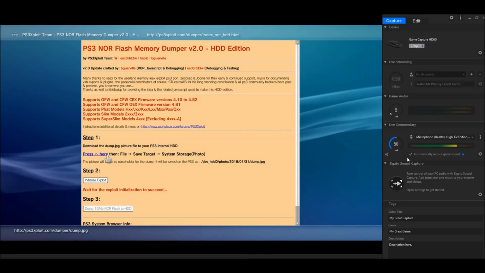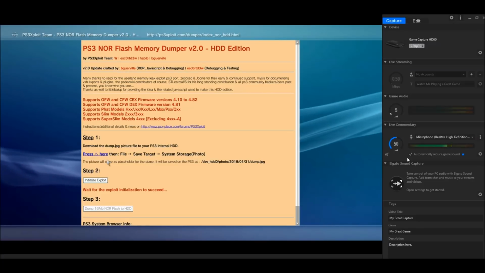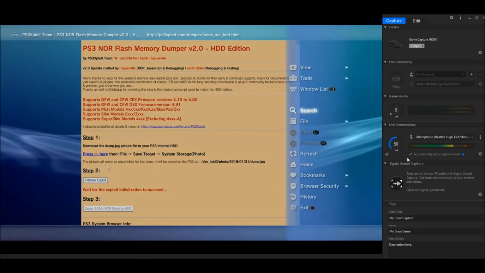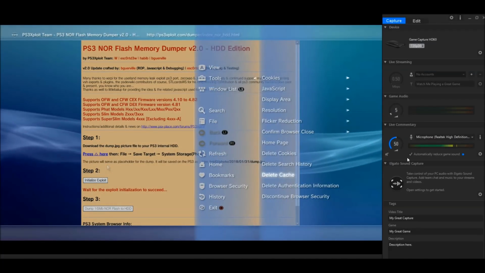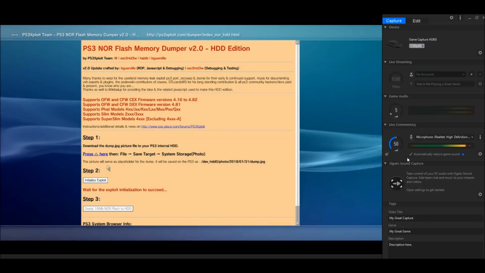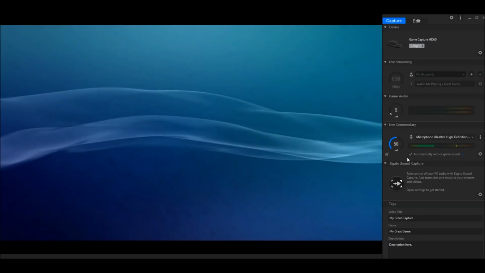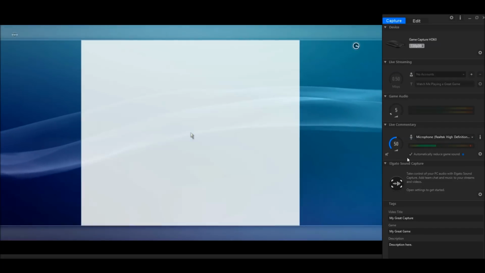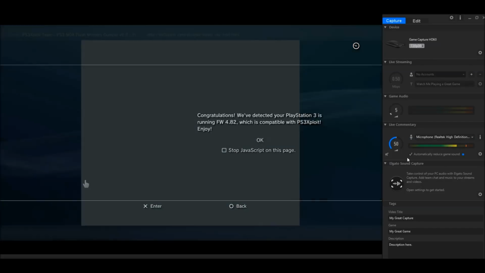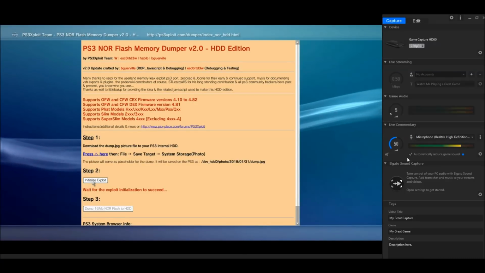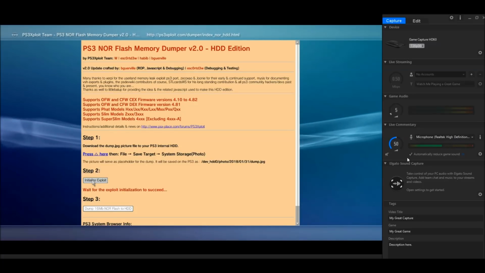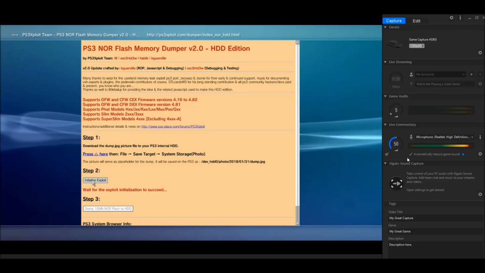Now you can go ahead and initialize the exploit. What I like doing here, though, one more time before I initialize it, is I go down here. Once again, I go to Delete Cache, and then I exit, and then I go back in. That's just my OCD, but usually it works when I do this. Now that I'm here, I go to initialize exploit. I've already downloaded the file. And this can take a little while. It just depends on your internet speed and their servers.